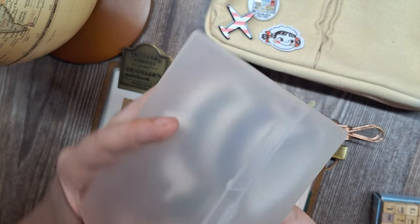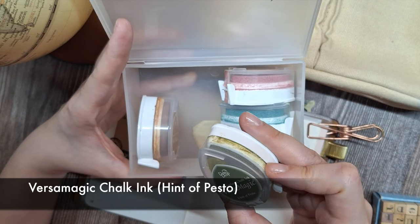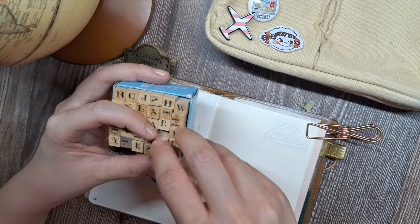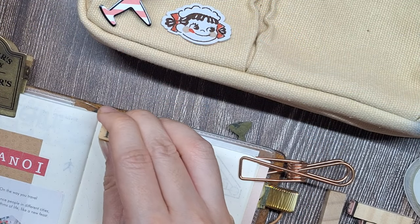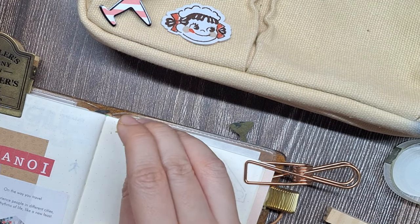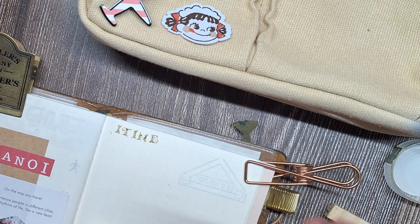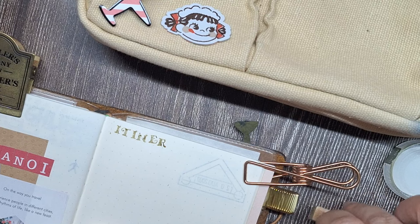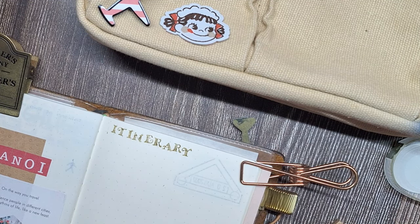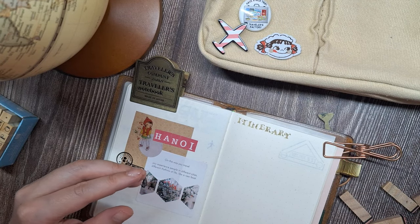To title this section, I'll use these tiny alphabet stamps from Studio G that I got from Michaels a long time ago, along with the VersaMagic chalk ink in the color Hint of Pesto. I'll stamp out the word itinerary at the top. Then using a midliner highlighter in pastel pink, I'll trace a box around the word to make it pop.